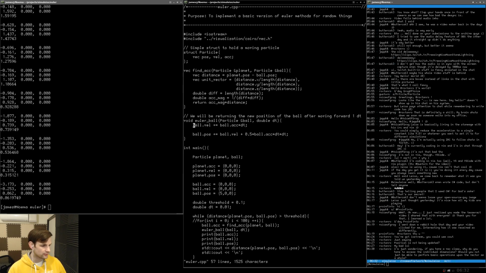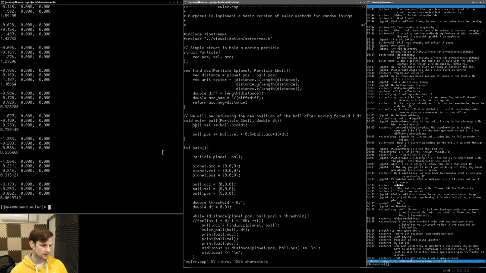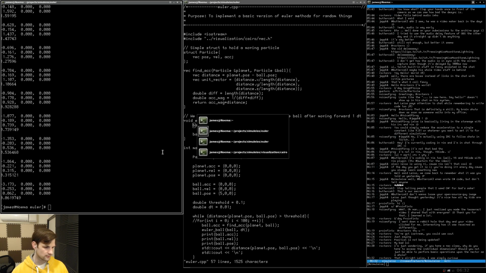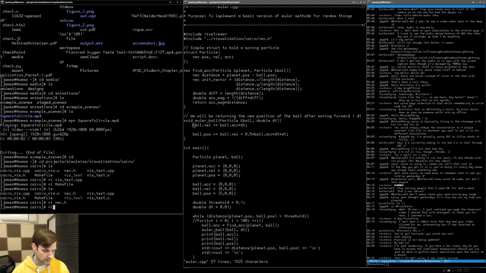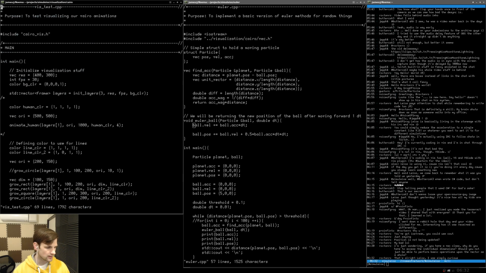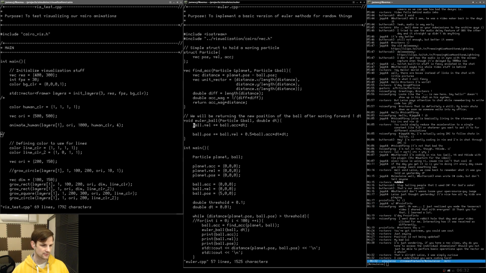Am I able to move balls around with the visualization method I have for the Cairo visualization? Let's see. So I'm going to go over here. What am I doing? There we go. And I guess what I want to do, quit. Let's go into the visualization test.cpp. And what do we have here? I guess what I'm going to do is go ahead and initialize all the components and go from there. So we have vector resolution, the int FPS, which is 30.